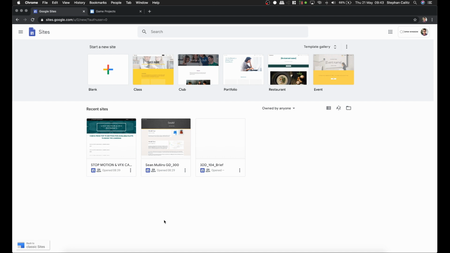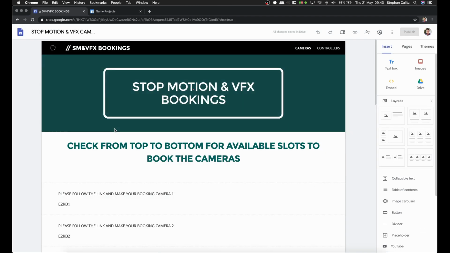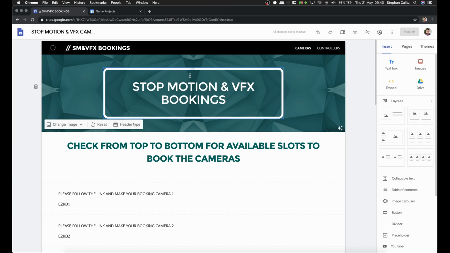And you can create some pretty good looking websites. This was, I don't think it was ever published, but it was an idea to create a front end for a booking system, and for our cameras and our controllers.